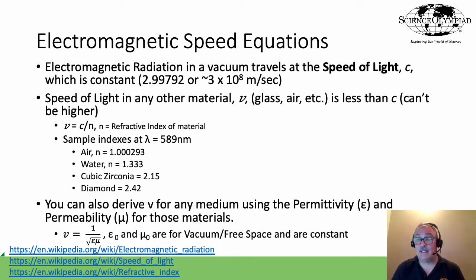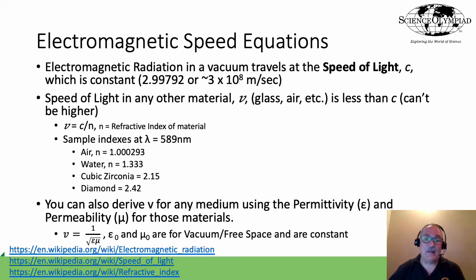Because something like steel, you can't actually shoot light through steel. It dies off pretty quick. It has a very small skin depth. But you can, however, shoot light through a plane of glass, or through water, or through, let's say, silicon dioxide, okay, or through a fiber optic cable.